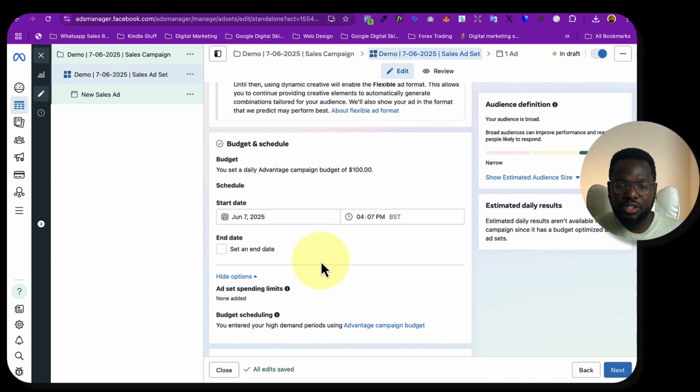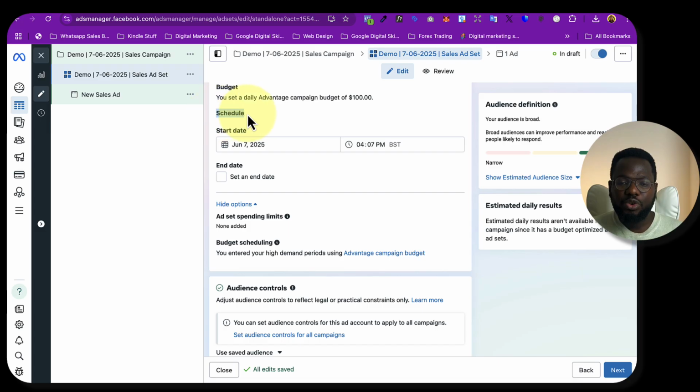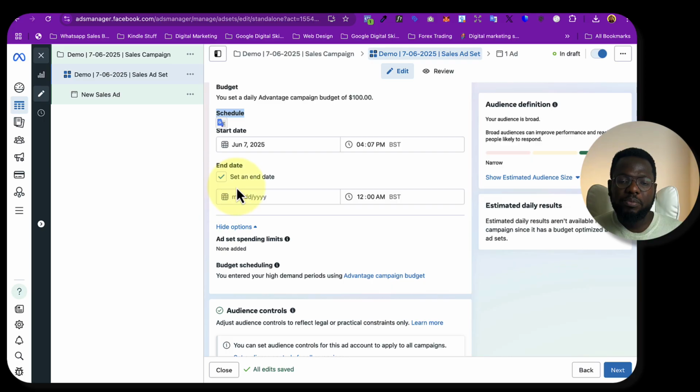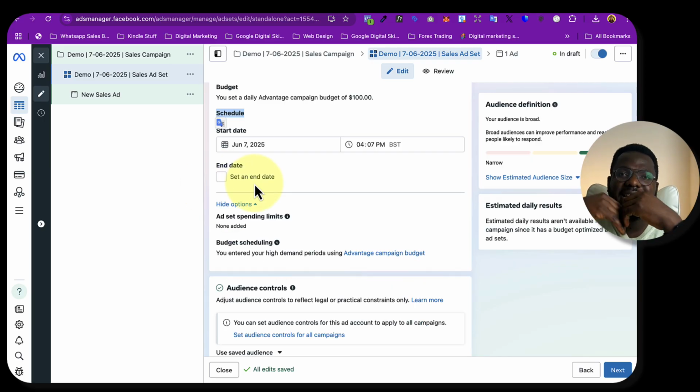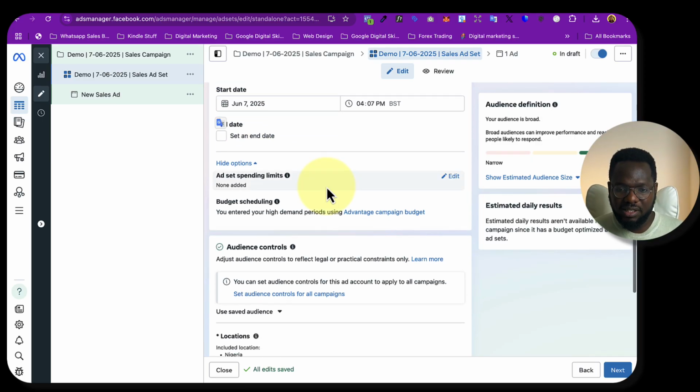So schedule. When do you want to start your campaign? Of course, you want to start it immediately. And if you want, you can put an end date. But the reason I don't love to put an end date for a campaign, especially when the campaign is evergreen, is because there are times that if this campaign is working and we've already put an end date, it stops, and you want to restart it again, sometimes it might just not work very well. So I prefer to allow the campaign to continue to run, except maybe you're running a campaign for a specific period of time. For example, let's say you are having an event or sales that is going to end at a certain date. Okay, so I'll just leave it the way it is.